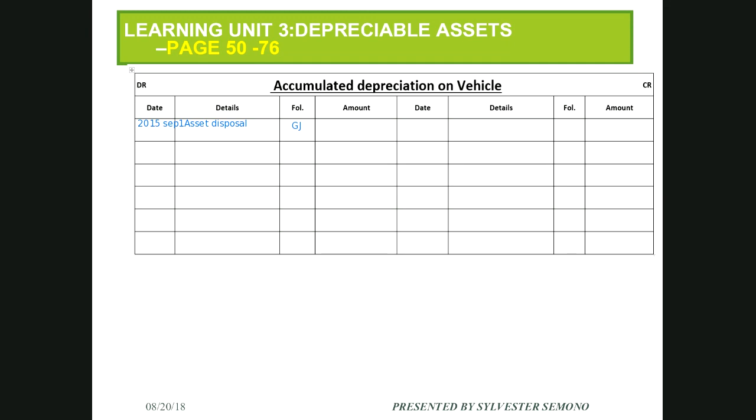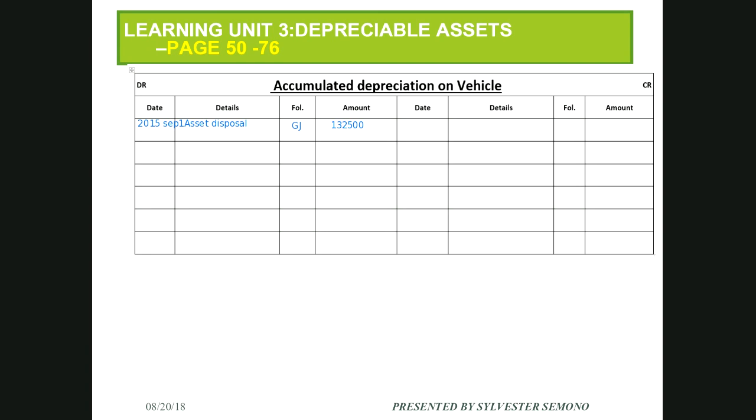Remember, some books can use different steps, but I think these steps are working for me. So just look at the steps first and decide if they work for you or not, okay? Okay, before we forget, we must go to the asset disposal under which side? Credit. Remember, because on the credit side, yes.